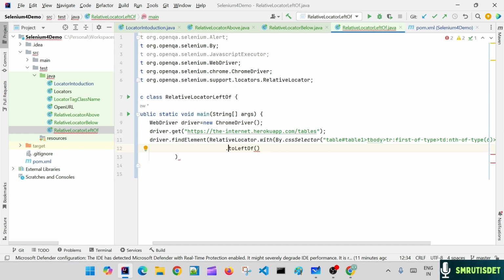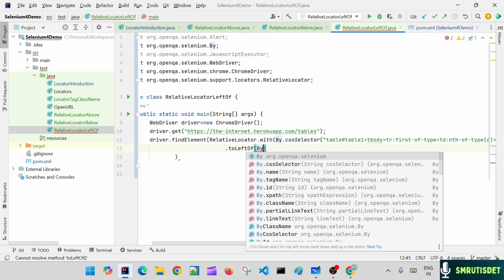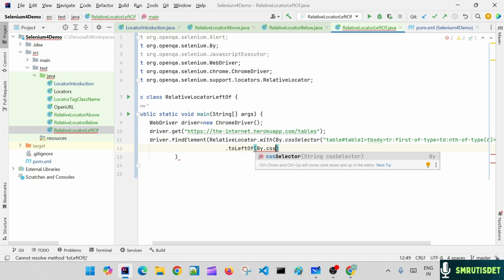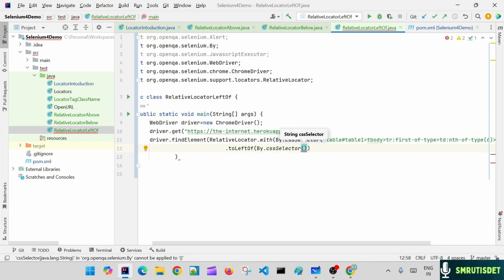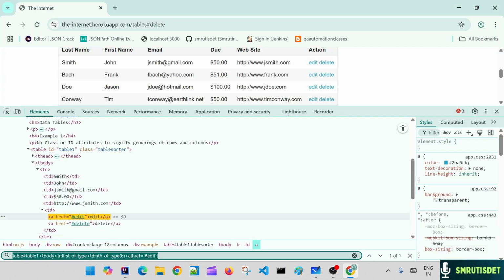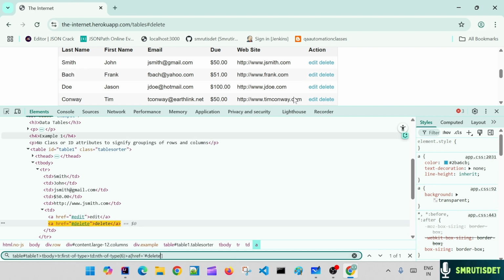And then we have to give the relative locator for this one, the actual locator for the delete button, right? So let's say By dot, again css selector, and here we have to give that one. So same thing for the delete. If you want to go for the delete, instead of edit I just have to replace it with the delete, everything else will remain same. See, this is identifying the delete.